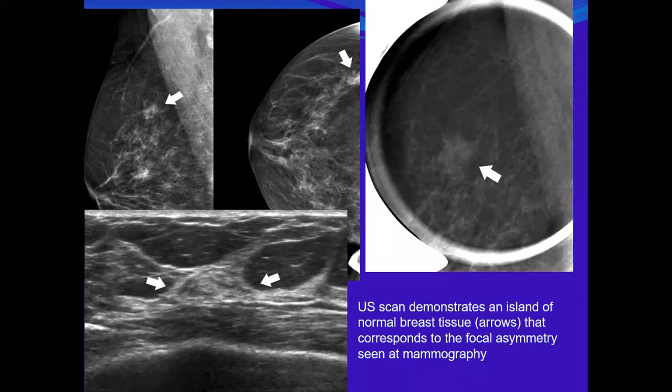Now you understand the difference between superimposition of tissue and island of breast tissue. We said the focal asymmetry is real. Real means not superimposition of parenchyma. Okay? But still it can be just a normal parenchyma, like an island of parenchyma. This is an island because it is surrounded by fat from here and here, and this is the only area of fibroglandular parenchyma looking like a mass. But if you look within, there is an area of fat. See? Within that area. And if you look, the borders are concave rather than convex.